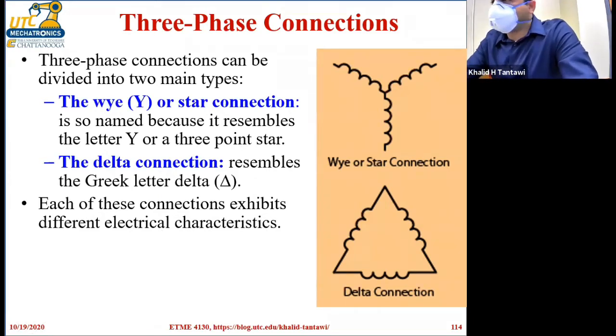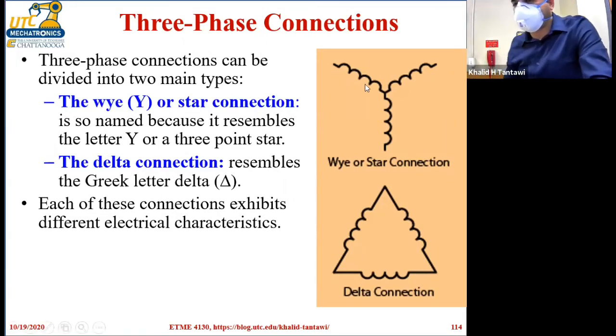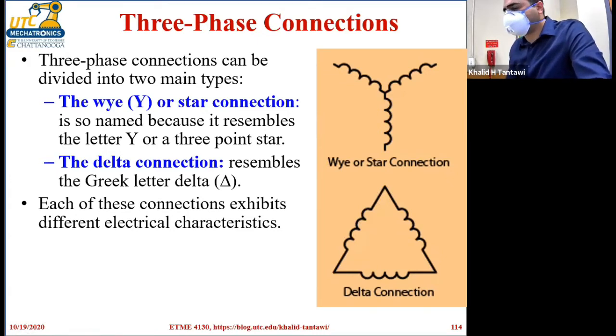So they can be connected in two different ways. You have the Y connection, like you see here. Why is it called Y? Because it looks like the letter Y. Another name for it is a star. The star or the Y connection. And there's a delta connection. So let's see the difference between the two. There are only two connections possible, and let's look at the differences between them.